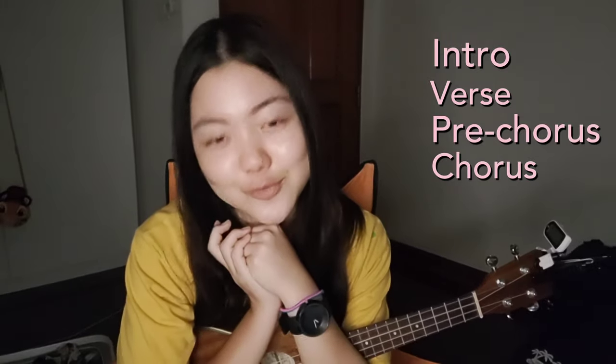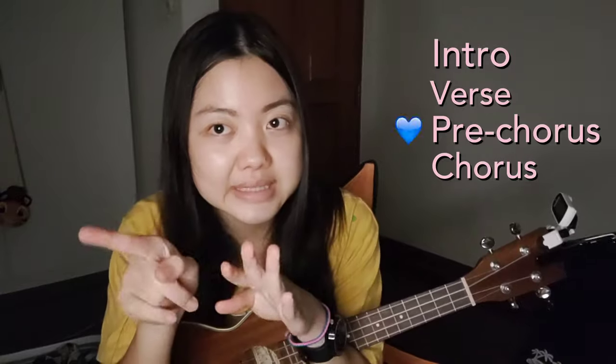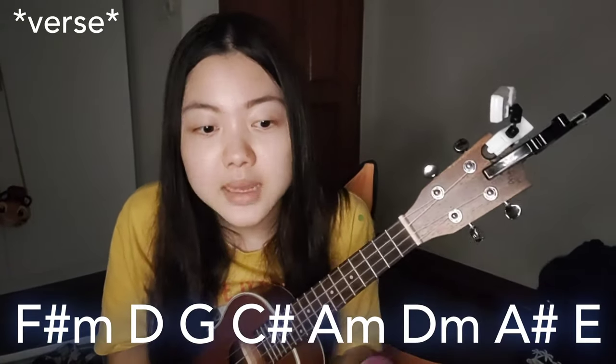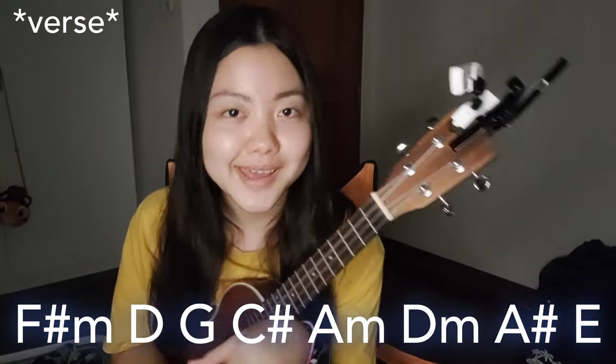We are going to start from verse one, and then after that pre-chorus, and then after that chorus, and the last part is going to be intro, because the intro is really difficult even for me, so we are going to start from verse one. In the verse part, we are going to use F sharp minor, D, G, C sharp, and then A minor, D minor, A sharp, E.